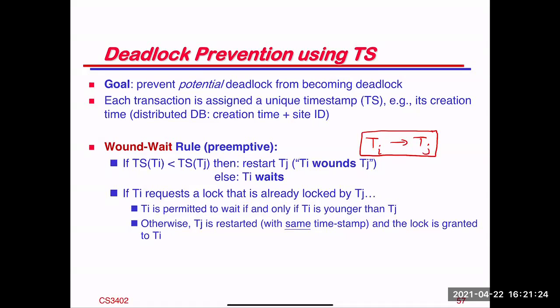Okay, and one important thing that I forgot to mention is that when the transaction here is restarted, then it loses, of course, its lock. And in that case, the lock goes to TI. So since a transaction that is restarted has all its locks released, then TI can continue its execution.